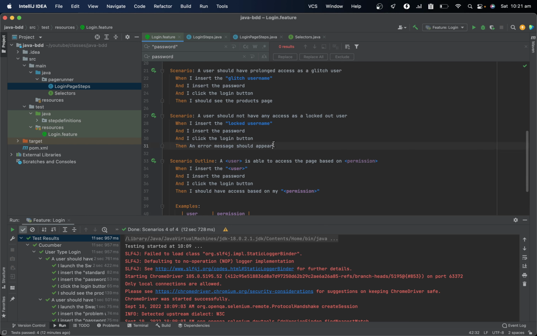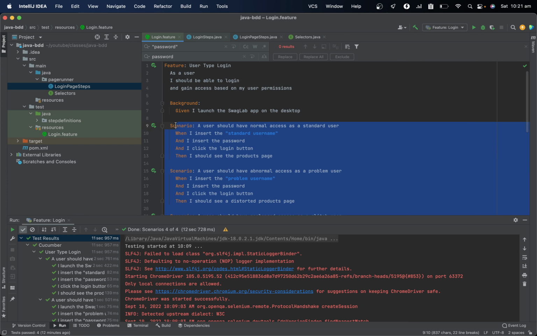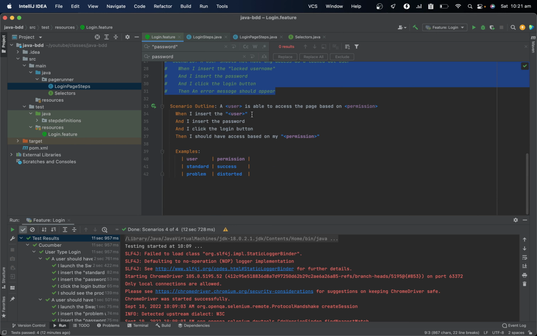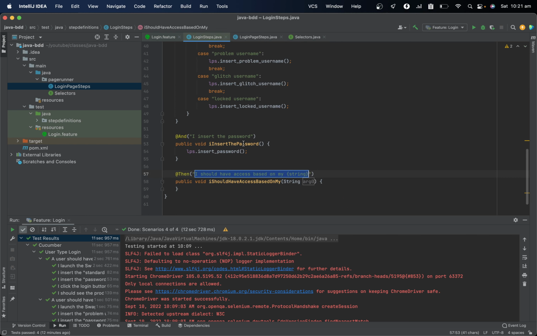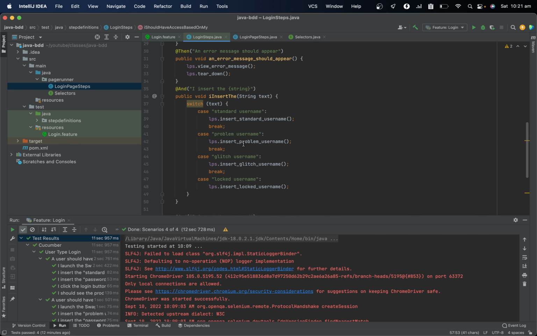Now let's just comment this out, the 4 scenarios. Let's comment it out. Let's just run the scenario outline and see. So now if you want to insert the user, we will need to create the user step, but we already have a step handling user here. Let's just change this one from username, because you can reuse this particular step to undo that, and change this one to problem as well, right? And that would answer that.